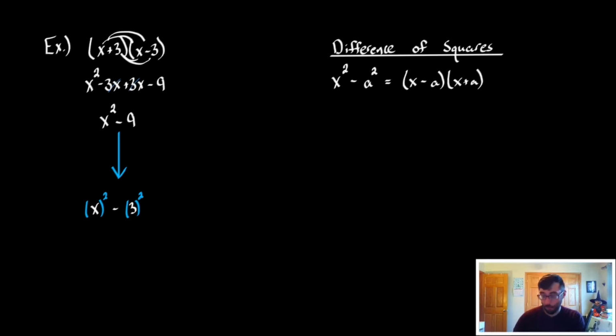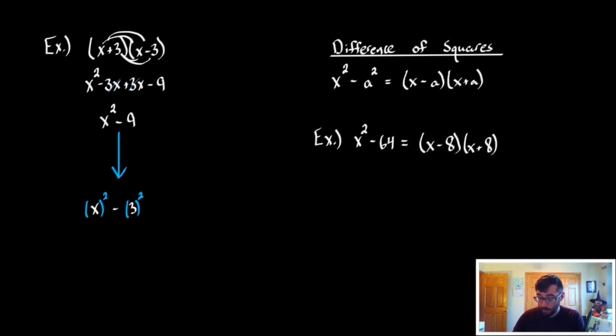So an example would be something like this. What if we had x squared minus 64? Well, x squared is a perfect square, 64 is a perfect square, and we are subtracting them. So this is a difference of squares problem. So it's always going to be two binomials, one addition, one subtraction. It doesn't matter what order it comes in. But we would take the square root of x squared to get x. So the first term in each binomial would end up being x. And we take the square root of 64 to get 8, which would get us x minus 8 and x plus 8. So that is an example of using difference of squares.